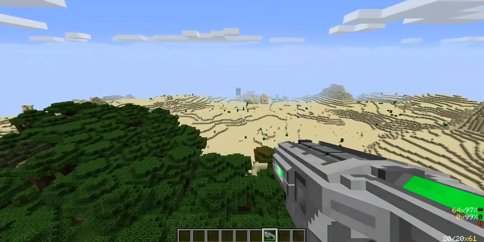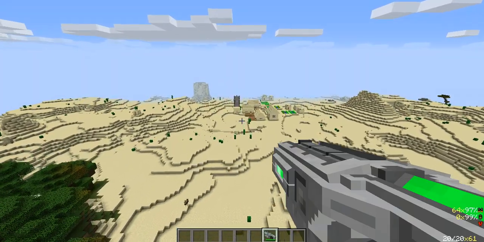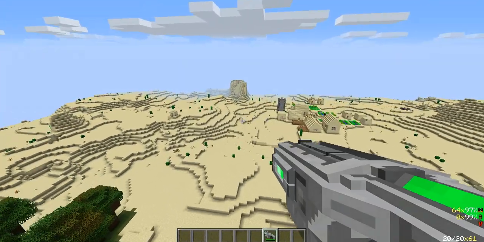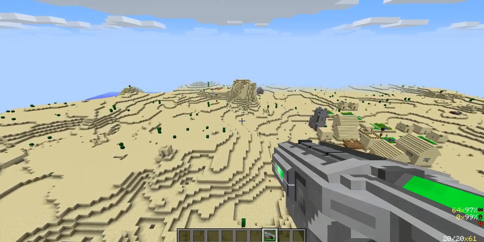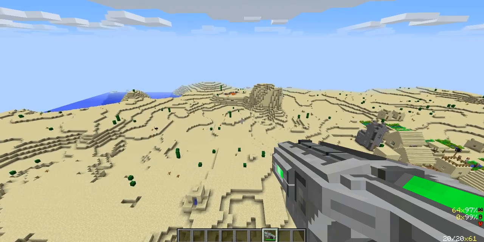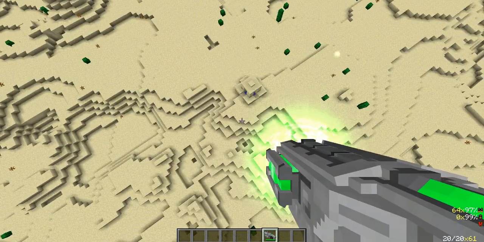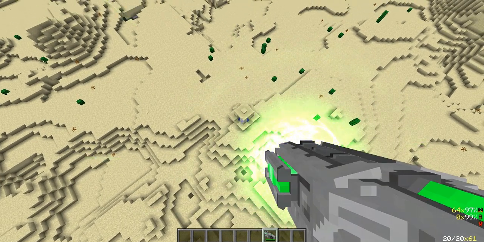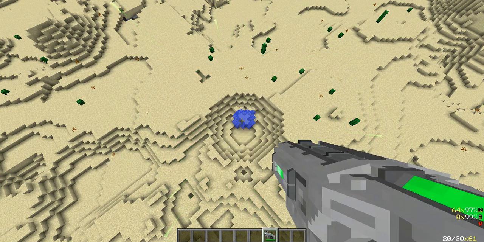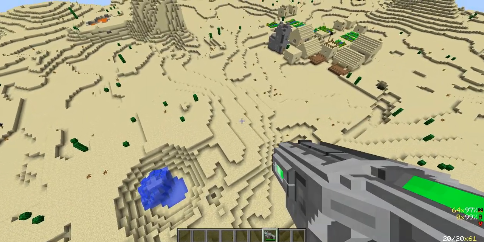Yeah, it's a village. Yeah, you're a little surprised? No, don't be. This video is a little bit longer than I wanted because at the beginning I completely screwed up, but it is what it is. I wonder if water can interfere with anything, like my attack. Okay, so water does interfere with it, so you can't go through water.